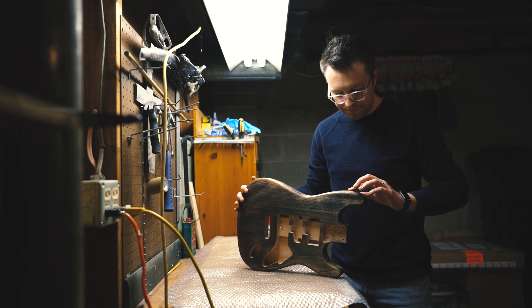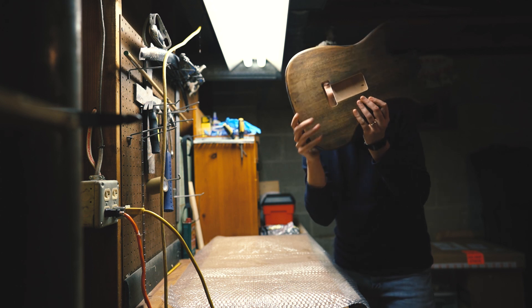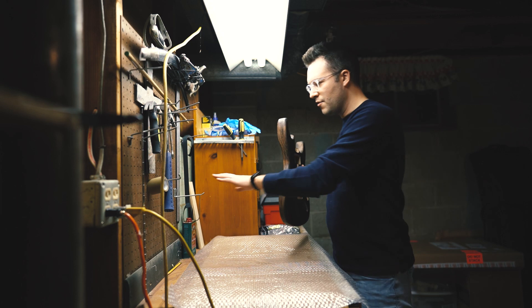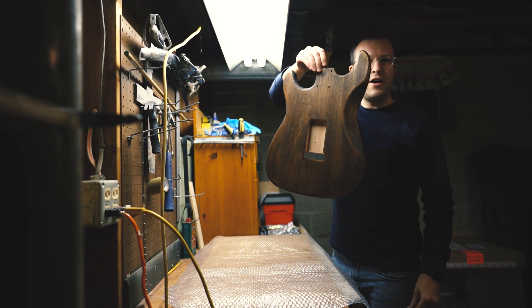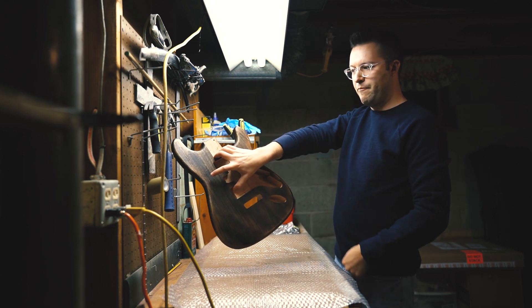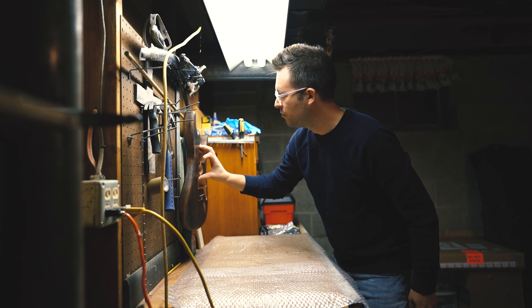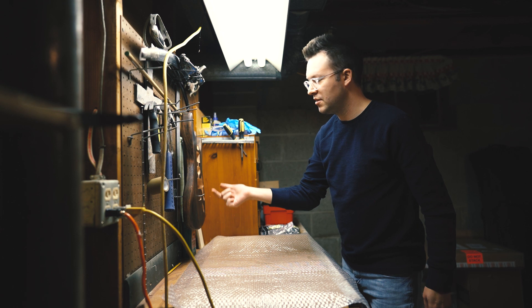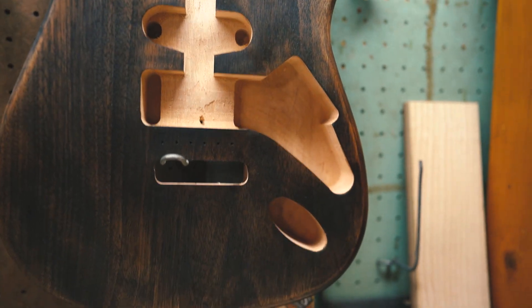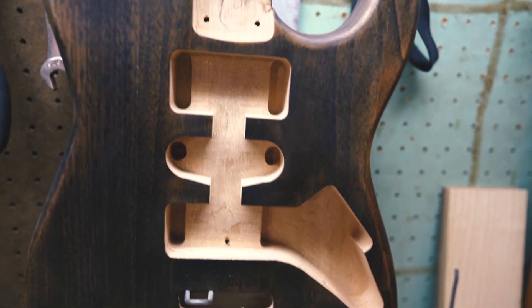So after I did that, I let the stain dry for a day and hung it up. A really convenient thing on Strats — you've got this nice little spot. Tip: if you have a pegboard and don't want to hook through it, you can hold it by the pickup cavities and place it on something on your pegboard — it's only touching the inside of the cavity, not the actual finish. That part of the guitar will be under the pickguard anyway, so it's less critical.